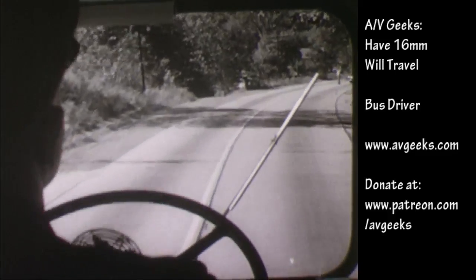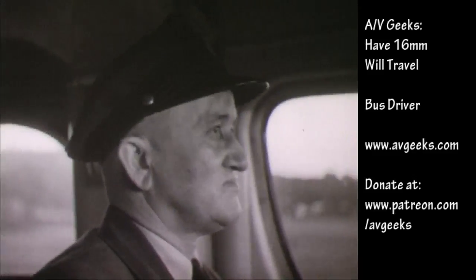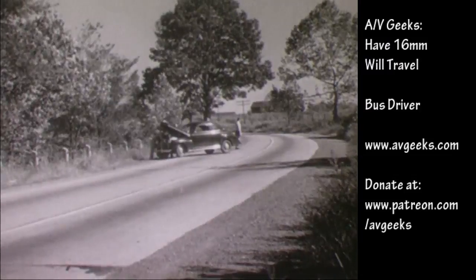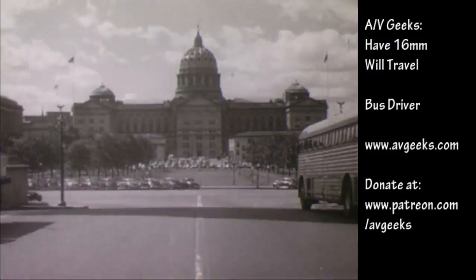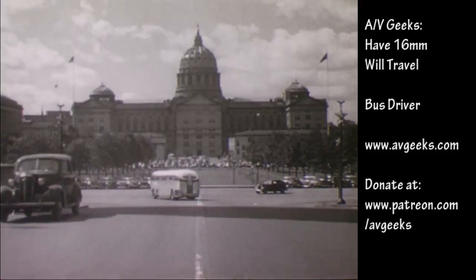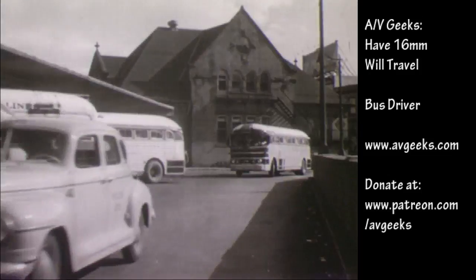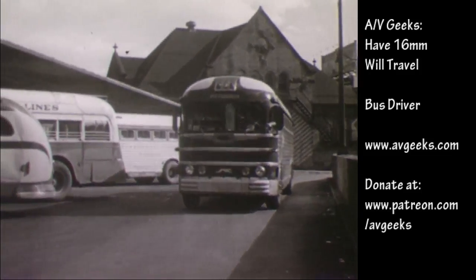Look ahead. There's a car stalled on the highway. Our driver puts on the brake. Then he turns out carefully. The driver must be ready to act quickly. At last, we're coming into another city. The bus turns into a station much like the one from which we started.